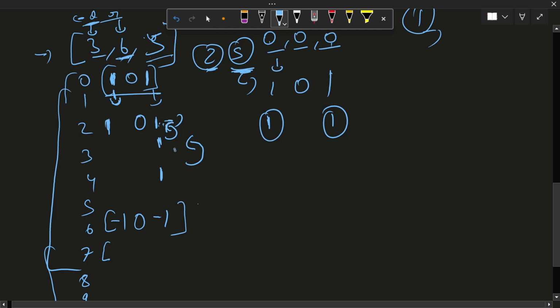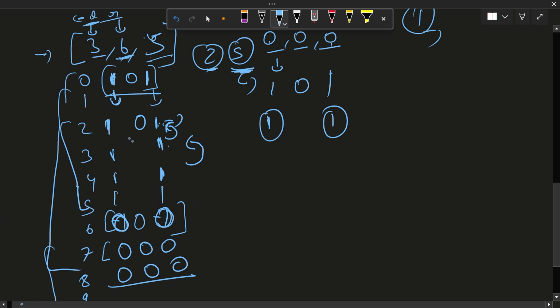It was 1. It will get added to it, it will become 1. What was its previous bit? It was 1, and initially it was 0, so its previous bit will get added to it and it will become 1. Similarly here, what was its previous bit? It was 1, so it will become 0, right? And here it will also be 1. What was its previous bit? It will become 0, and similarly it will be 0 0 0 here, 0 0 0 here, right? So you can see my range from 2 to 5 will become updated according to the given XOR condition.